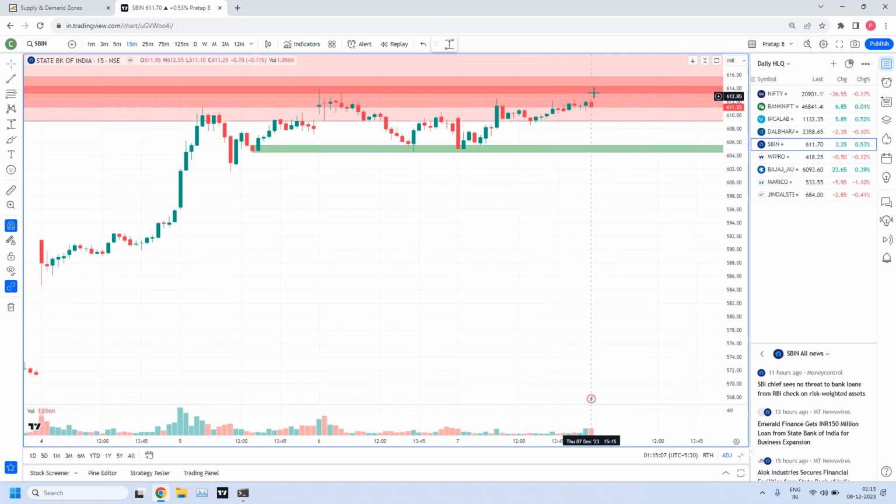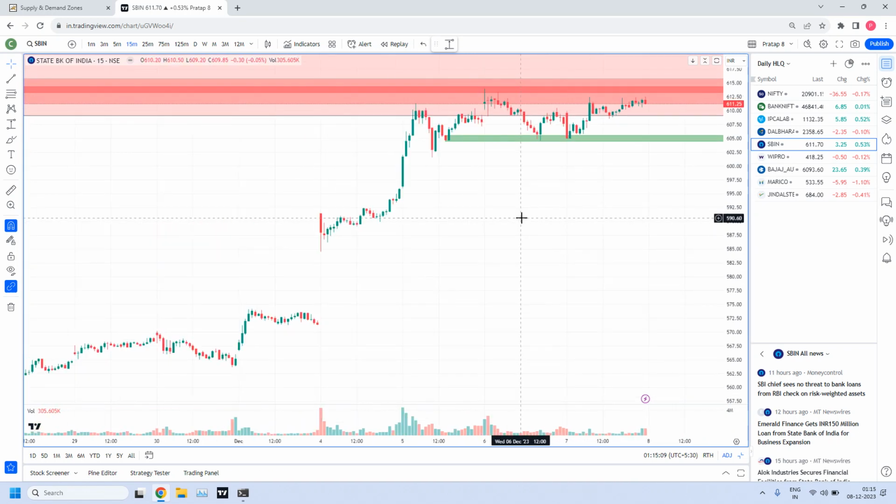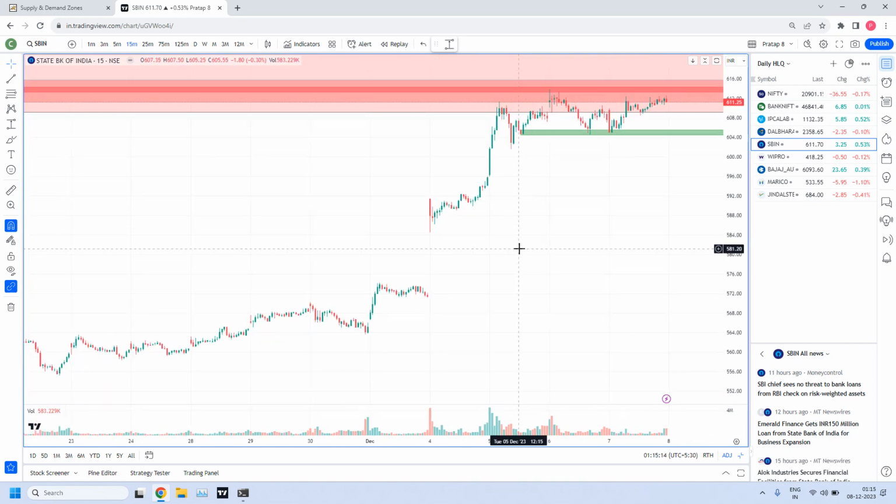But today prices didn't enter into this 5-minute zone. That means, have we missed the opportunity? Definitely not, because we have to do a proper analysis. Complex analysis means doing proper analysis. Most of the time, our analysis is not proper. And the day when we do proper analysis, we feel that is a complex analysis. Actually, it is not complex. If you remember all the rules, then instead of saying complex analysis, we can say that is a proper analysis.